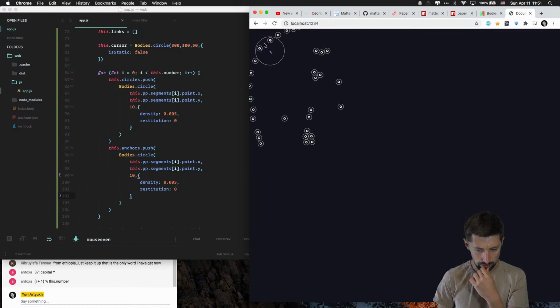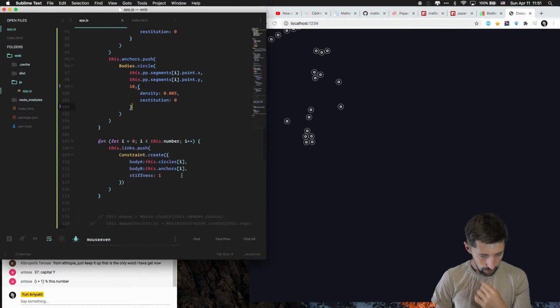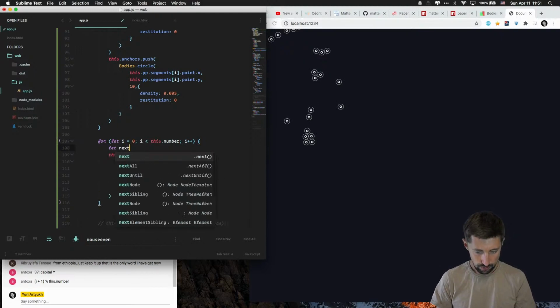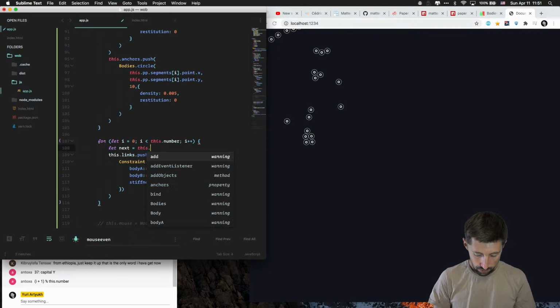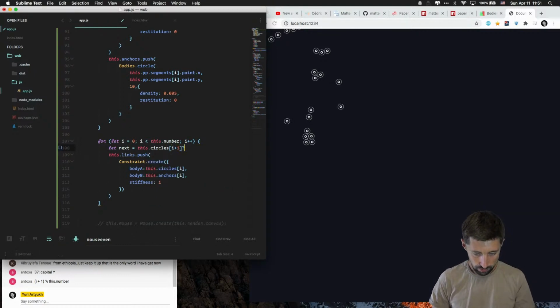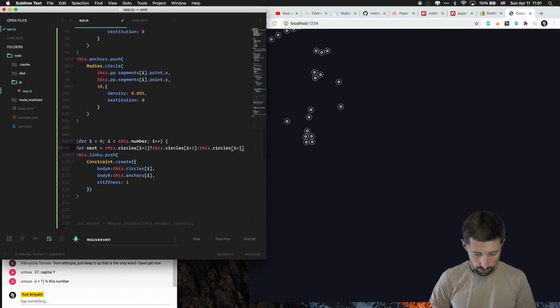I think I need to connect them between one another too. So I'm going to create the next one. It's going to be these circles +1, and it's going to be either that or 0 for the last one.